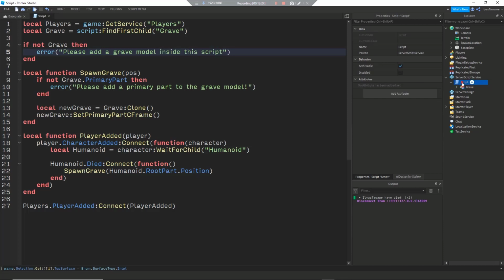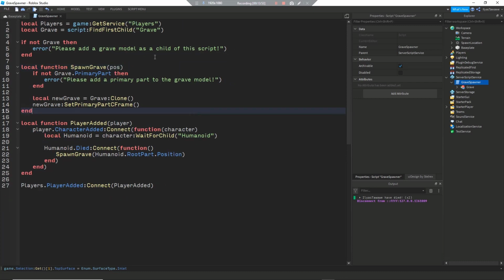And I'll call this script, well, GraveSpawner. Okay. Inside the script, and here we go, as a child of this script. Alright, cool.